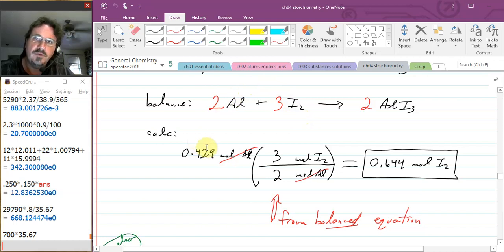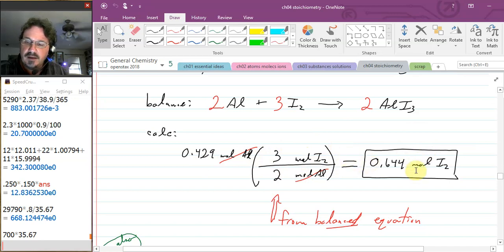So I want to convert, if you will, from moles of aluminum to what they're asking me about, moles of iodine. I can do this conversion step because I know the correct balanced equation. In the correct balanced equation, I have 2 aluminums reacting with 3. In other words, the coefficients in the balanced equation. And there I put my numbers in. 2 moles of aluminum react with 3 moles of iodine. Right. Moles of aluminum cancel. Notice I put that on the bottom specifically so it does cancel. And that leaves me with moles of iodine, which is exactly what they asked me for.